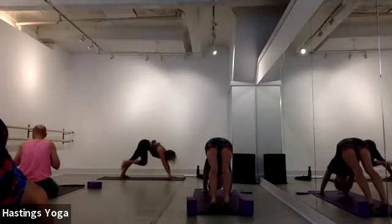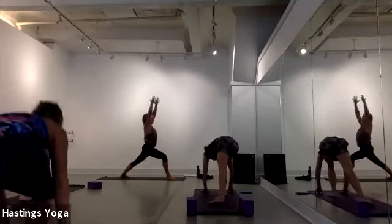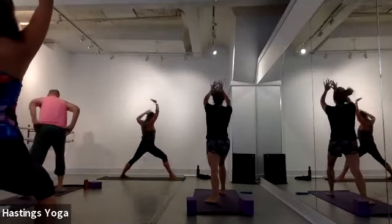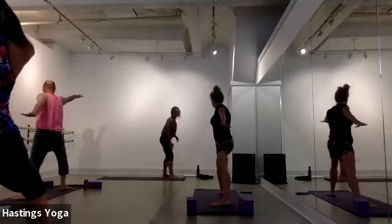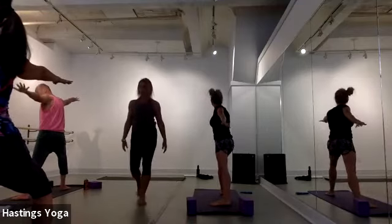Plant the left foot, step the right foot forward. We're going to come into warrior one. Inhale. As you exhale, let's move to warrior two. So shift your front heel to line up with your back heel or arch. Roll that right knee out towards the pinky toe side of the foot so you're working the outer side.